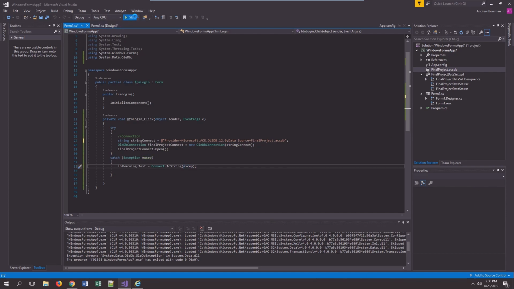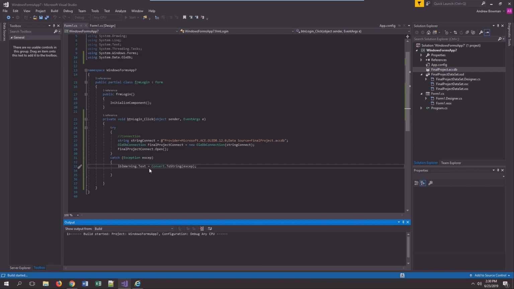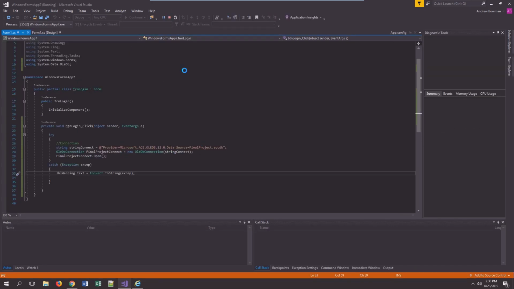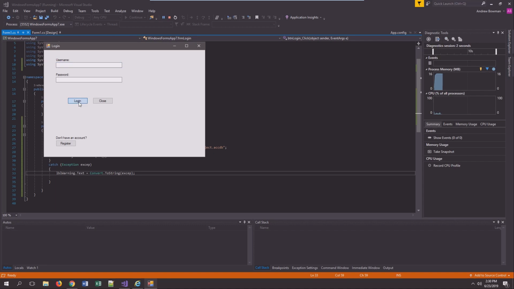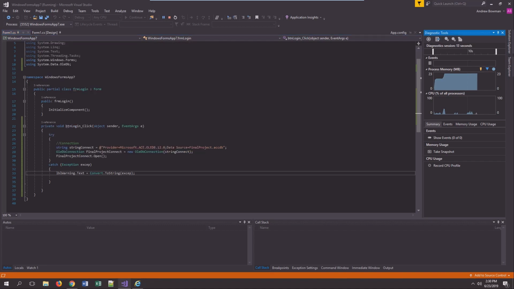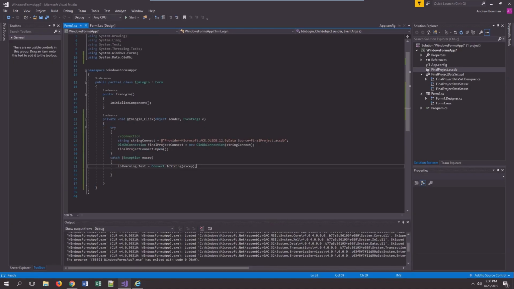And this might not work because I deleted the new one. I might have to reinsert it, but click login. You'll see there's no errors. It was able to find the database. It was able to establish that connection. A recommendation to everybody is that you put this when you load the form, right after InitializeComponent. That's a nice way just to make sure everything goes well.